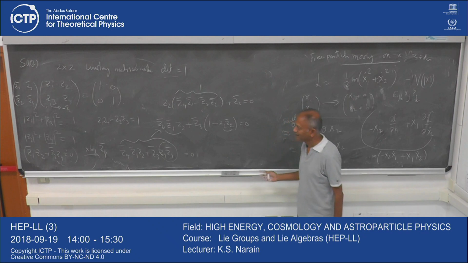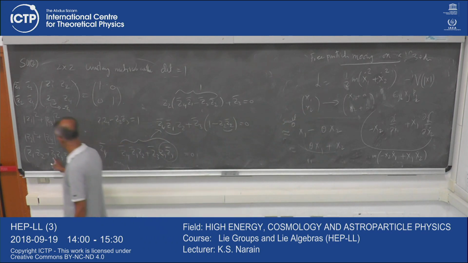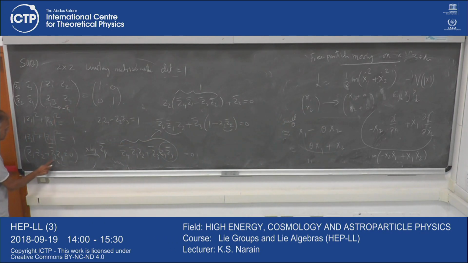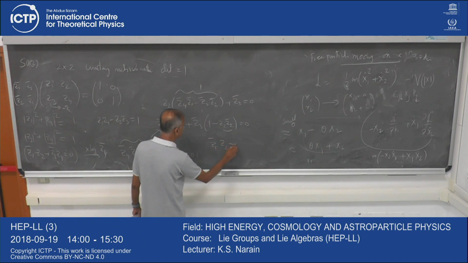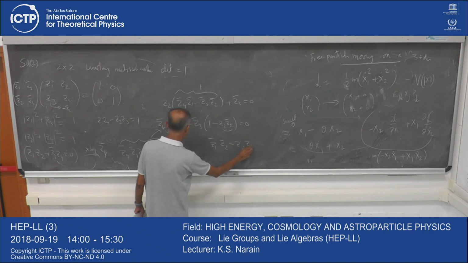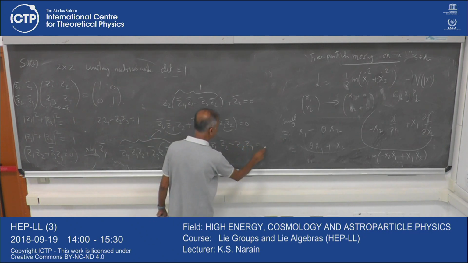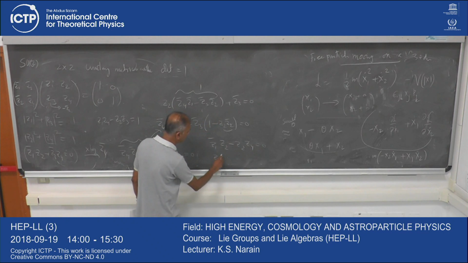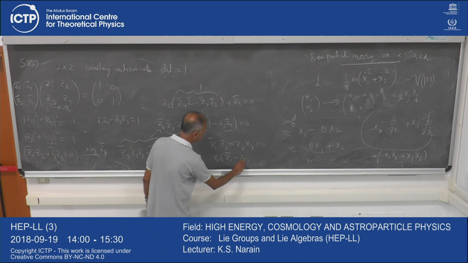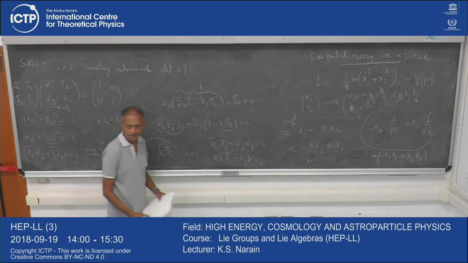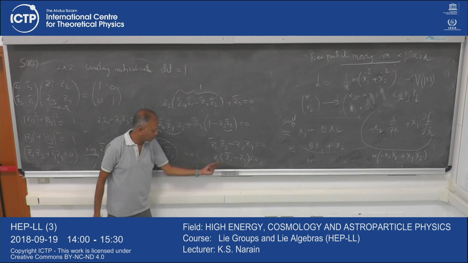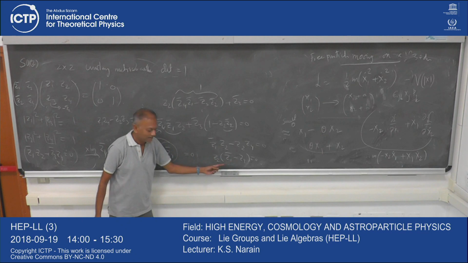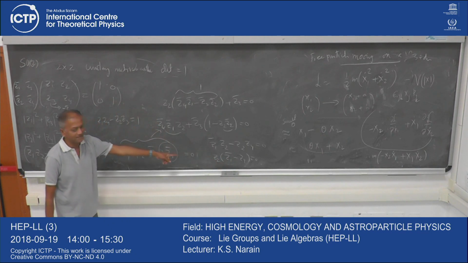Then nothing happens. But what I'm trying to say is that if I just substitute that here from this equation, I will find Z1 bar Z2 minus Z2 Z4 equal to 0, right? So I can take out Z2 as a common factor, and I'll get Z1 bar minus Z4 equal to 0. Okay. But this does not necessarily imply that Z2 is equal to 0, right? Because it could be that Z2 is 0. So you don't know, but for sure it says if Z2 is not 0, then Z1 equal to Z4 bar.